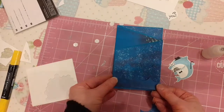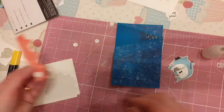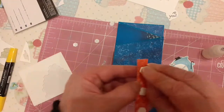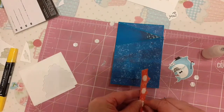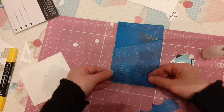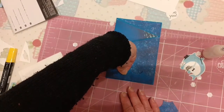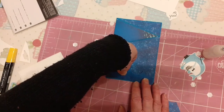And then that just takes that, and I'll just put dimensionals on the back of this to lift it up. So put those going across the bottom. So we're making it 3-dimensional, the waves. Okay, and then make sure that they go right to the bottom. So I'm hovering because I want it to go right to the bottom and then press down.